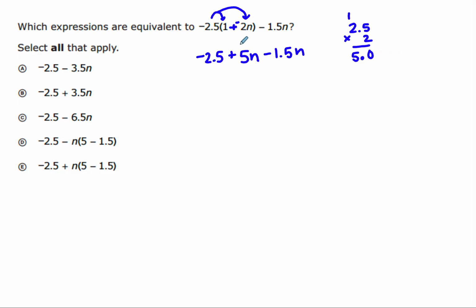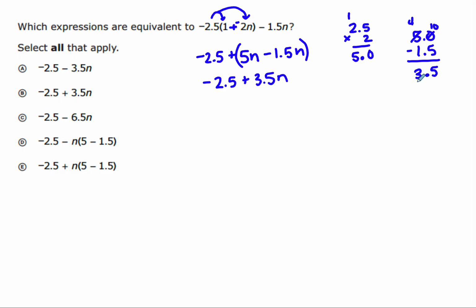Okay, let's see. 5n and my negative 1.5n are like terms, but when I do the subtraction, I do need to line up those decimals. And I will need that placeholder 0. I got rid of it when I wrote it over here, but I just added it back in. 0 minus 5 takes me into the negative, so I've got to borrow from the 5. That'll be a 4. This will be a 10. 10 minus 5 is 5. Bring down the decimal. 4 minus 1 is 3. So I have negative 2.5 plus 3.5n.